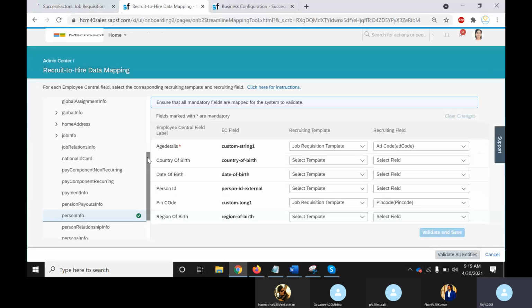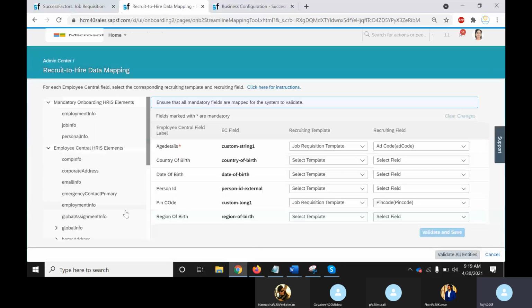Okay, so now you have completed all your data mappings. Likewise, we have to collect all the data from your client also, like which data you want to map from your RCM to onboarding. Before that you have to clearly explain which fields are available in which template, and make sure we can use only 3 templates. I hope you have some doubt why there is no candidate profile template here.